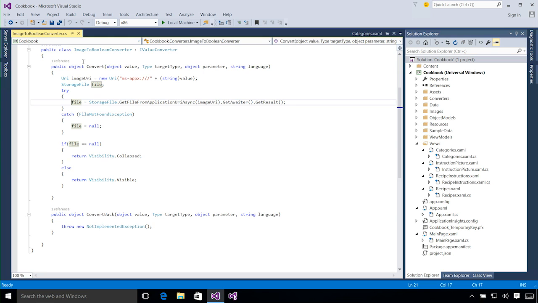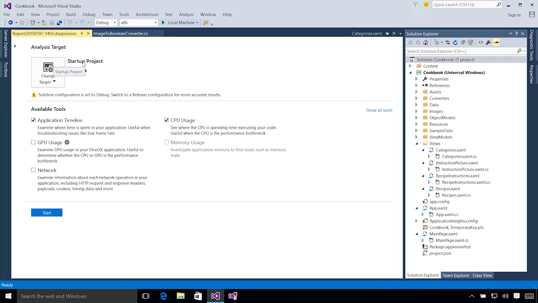So this is how you start a profile. Now it asks me which tools I want to use, and in this case I want to work with the application timeline and the CPU usage. You'll notice it's warning me that I'm in debug mode, and whenever you're compiling with debug, you've got symbols and things like that compiled in. If I really were trying to profile, I'd probably use my release edition, but in this case I'm going to use debug, so it really works either way just fine.